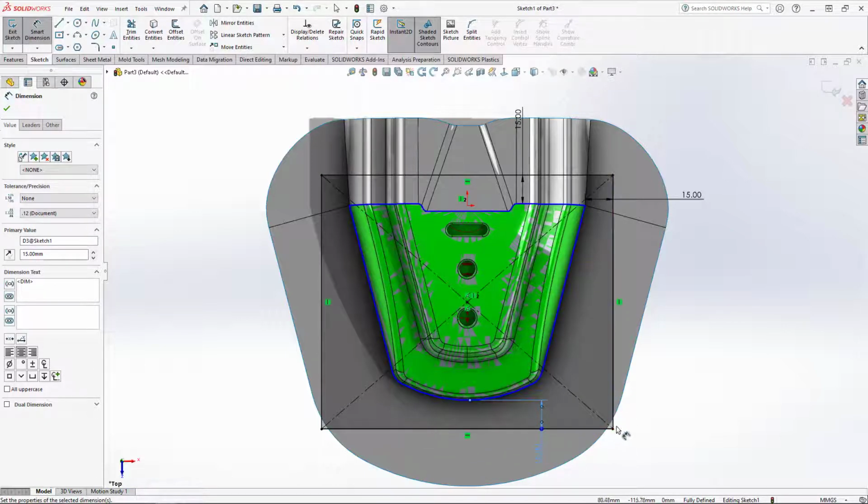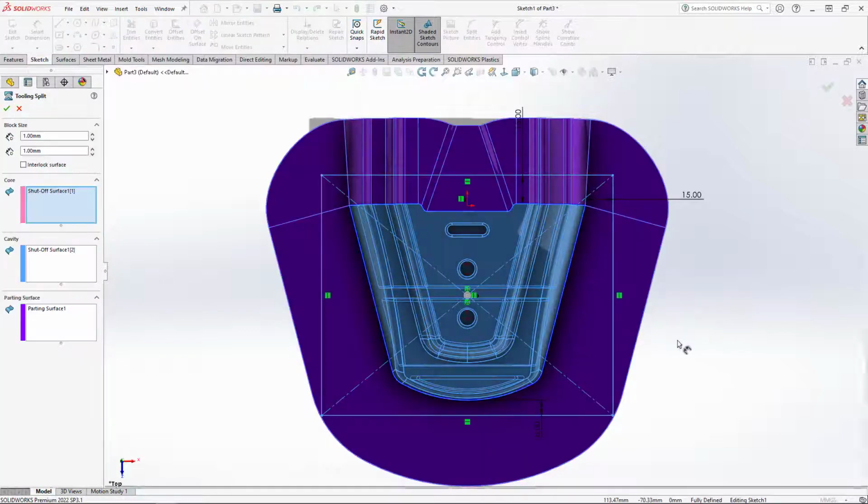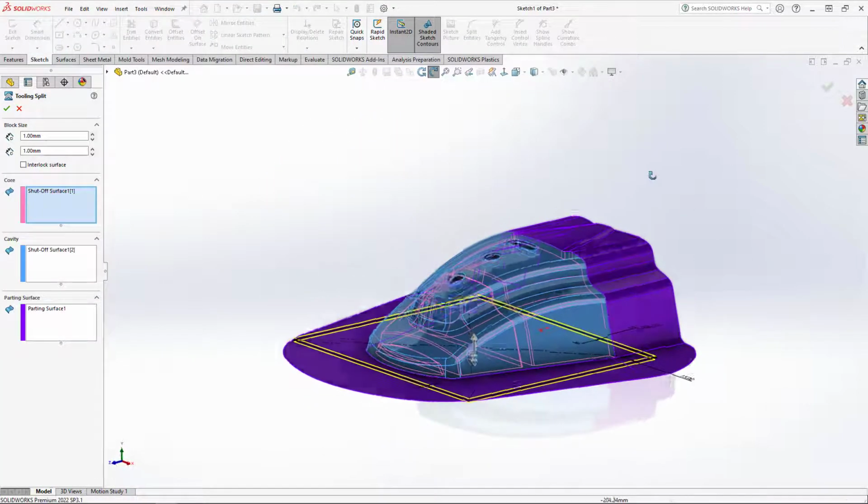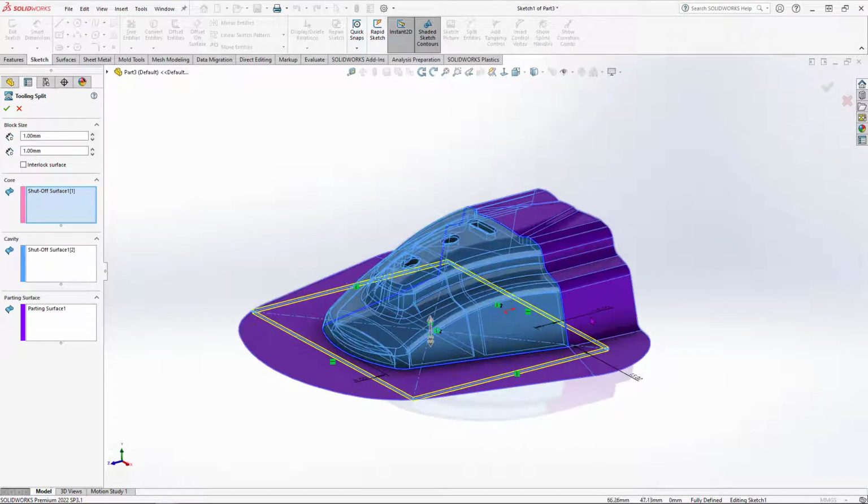You can see here I've gone beyond my surface, my extended surface there, so that's not good. So I'm just going to squeeze this dimension back in a little bit, and then maybe I'll go back and edit that surface, and then I'll come back in here and extend this outwards again. So that's okay. I'm within the surface that I created, and I'm outside the finished shape of my part. So that's all I need. I'm going to click on OK, and then rotate my view round so I can appreciate what's happening here.